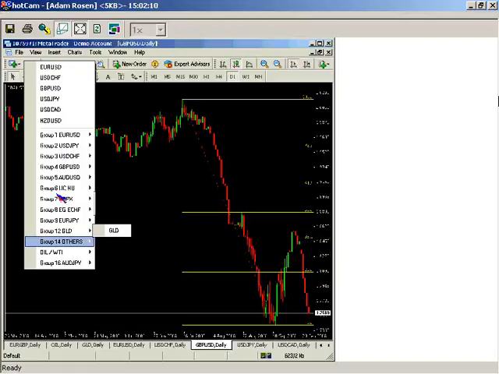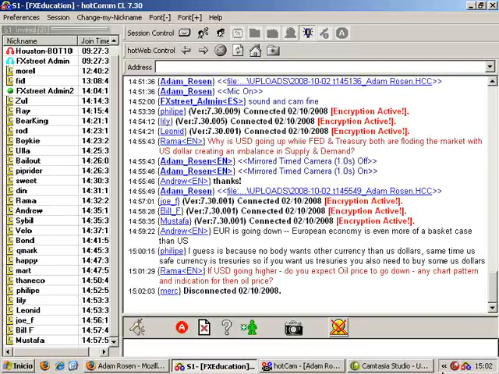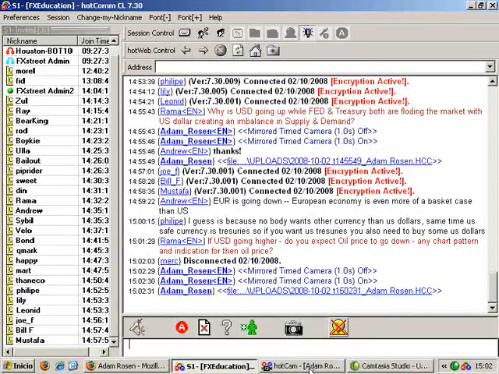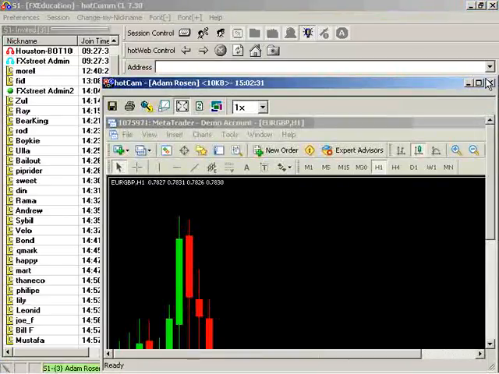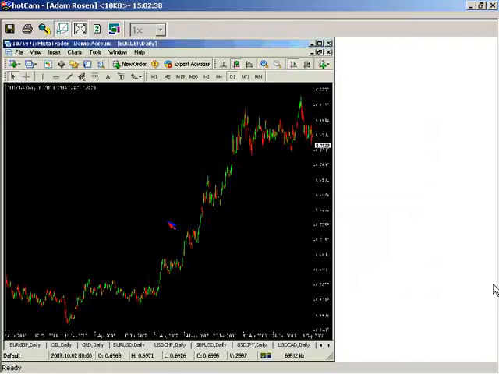Let me get to euro pound because that really helps tie together the pound dollar and euro dollar pairs. Let's say we want to buy dollars and we want to sell short euro dollar or pound dollar. What is the better of the two? There we go, euro pound. And refresh. Okay. Daily chart, please let me know if you cannot see this, by the way. This is a long-term daily chart, euro pound. Clearly, to the upside, trend is your friend and the trend is going up.